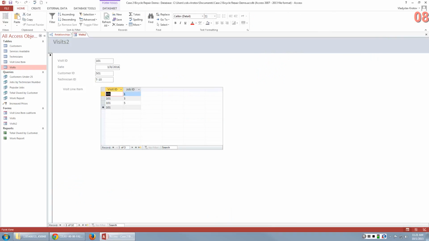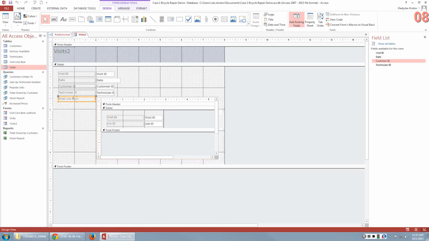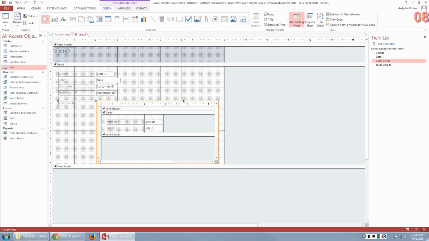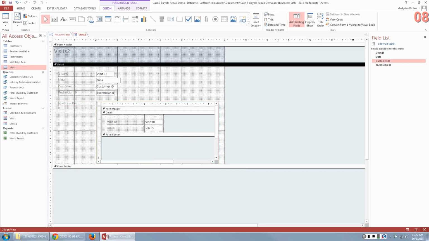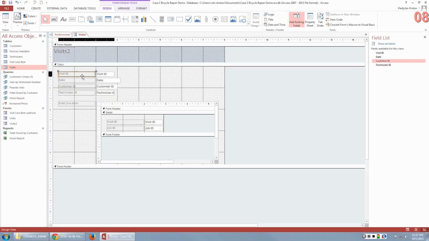I mean, it looks more or less like what we need, but you need to change the layout to make it look nicer. So for that, go to the design view, and this is where you can do all those changes, rearrange things to make sure that everything is nicely and properly spaced out. Okay, so I'll let you figure out how to do those things. I think also, to make it easier, I selected this, I forgot which one, like tabular format. You can select different formats, and those options are at the top. So you can experiment with this or just change the layout here, and I'll let you figure out how to do that.